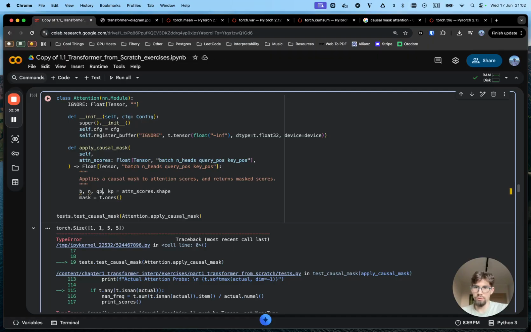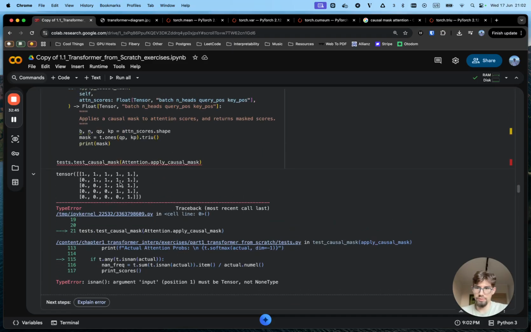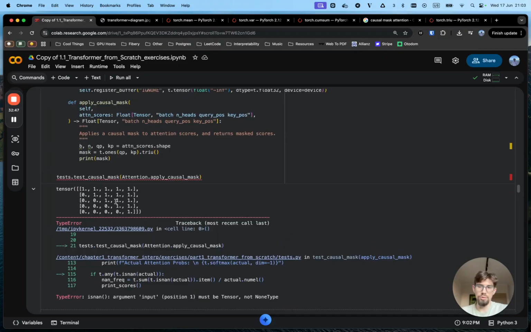So now we have all of these dimensionalities in place. We can do torch.ones, and let's see what the mask actually returns. Yeah, that's not bad, and this is exactly the inverse of what we want. So now we can simply do this.